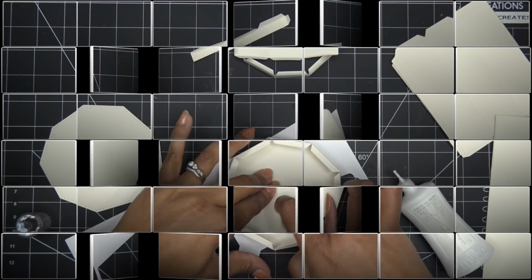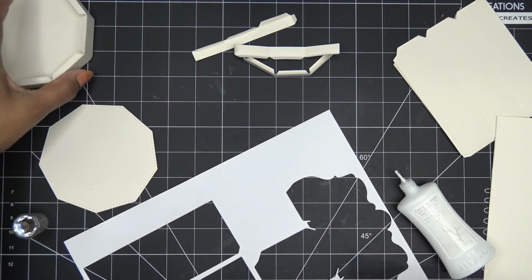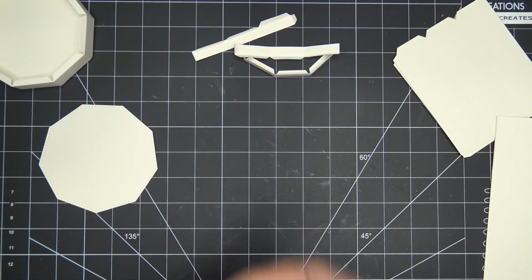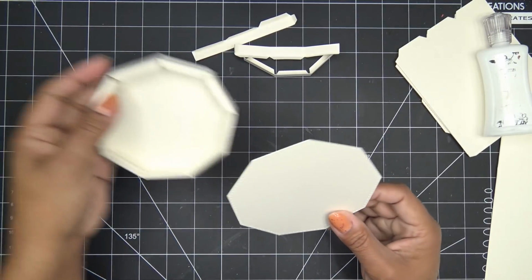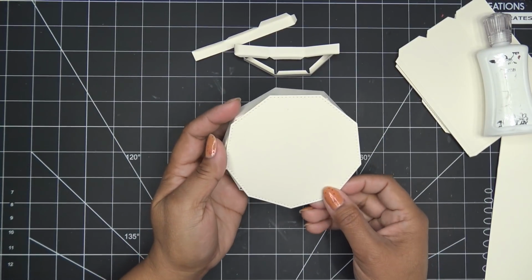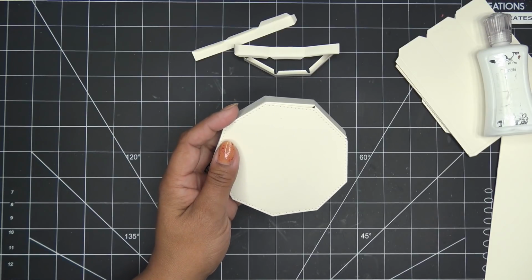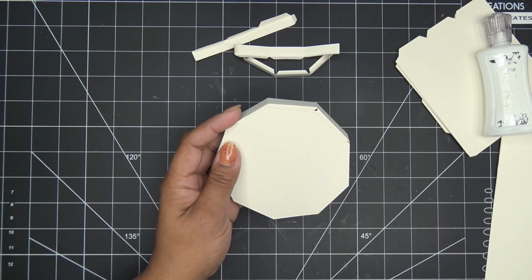Okay, I'm going to put this to the side. I just turned it over to push from the back side. And step 4 says to cut a hole in the center of this one. Now this is going to be visible, I believe, from the bottom. Kind of. Well, yeah, it is. But then you're going to cut another ring. And I think that's just, yeah, I see why. So another little decorative piece.